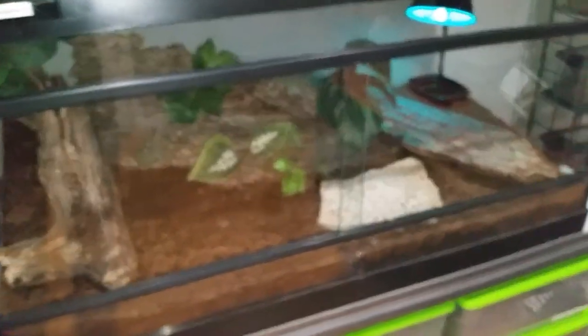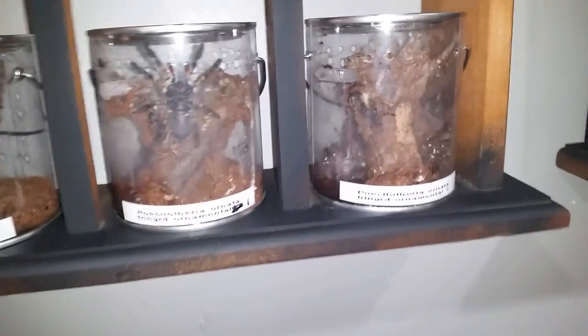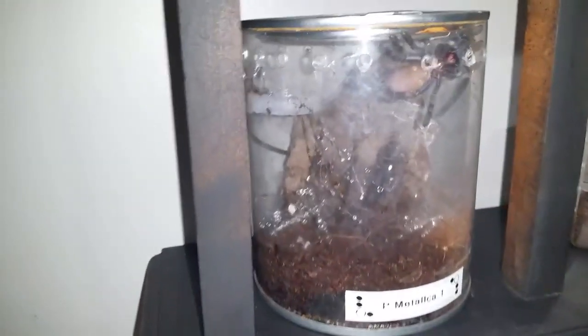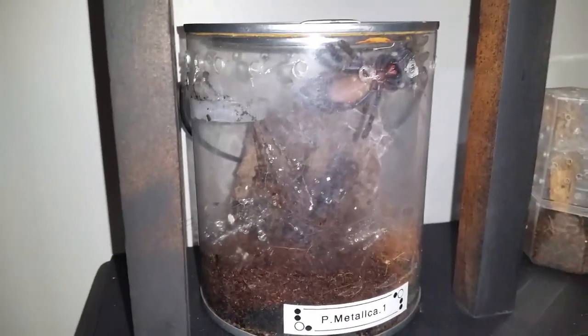There's my large enclosure for my big Pamphobeteus species. And up here, I got my pokies. These guys are going to need rehoused soon. It's my ornatas, my Miranda. P. metallica is doing really well. It's going to need a rehouse as well soon.